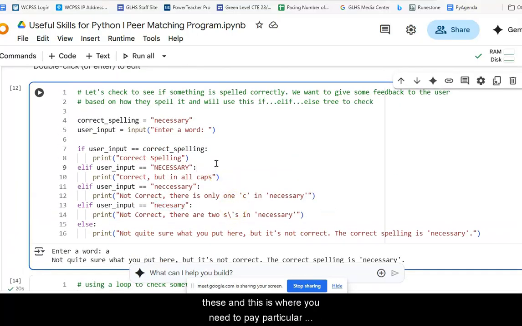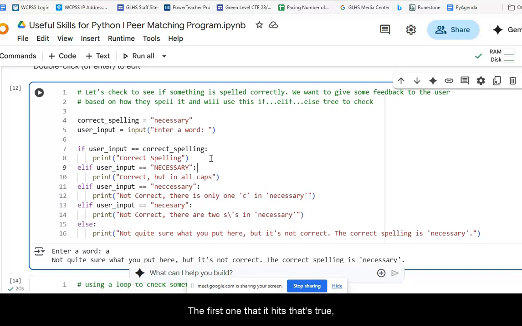And this is where you need to pay particular attention to when the conditional tree stops. How many of these conditions are going to execute? There's 1, 2, 3, 4, 5 conditions. When we run that, how many will execute? 1, and only 1.